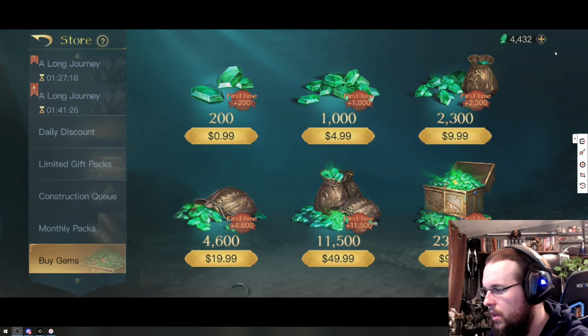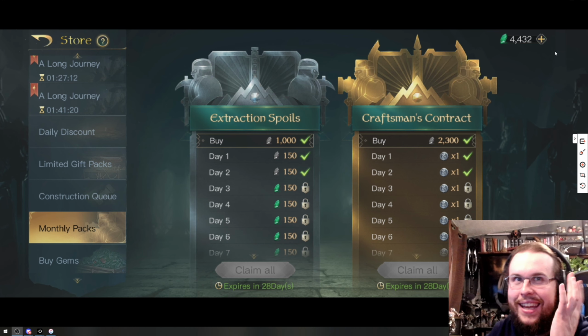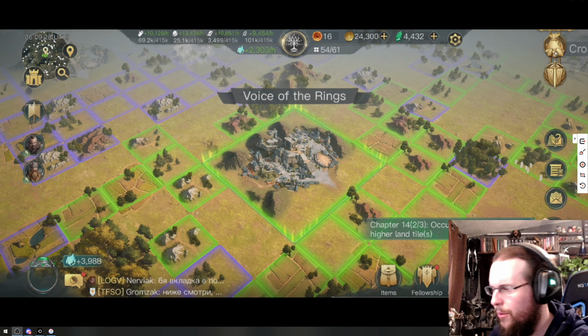I really like that. I got this monthly thing where I get a thing every day. It was like $10 and $5. But again, I was really getting into the game. I wanted to invest some money into it, but I only spent like $25 all together. You know what I mean? So you don't have to do that though. It's not necessary. It's not pay to win, which is really nice.